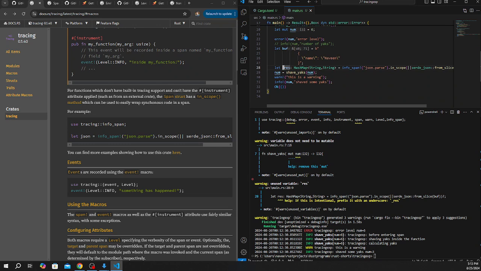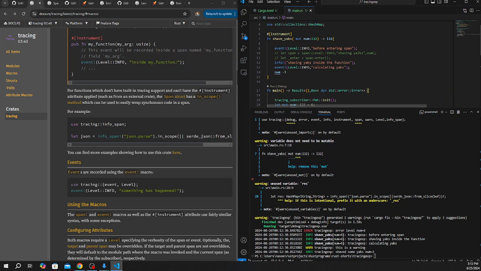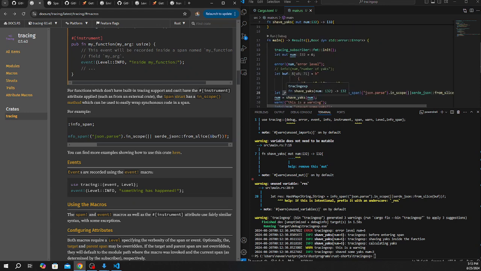Before entering span, where is it? Not sure here. So it didn't touch. Didn't show up anything. If you want examples here. Jesus response.